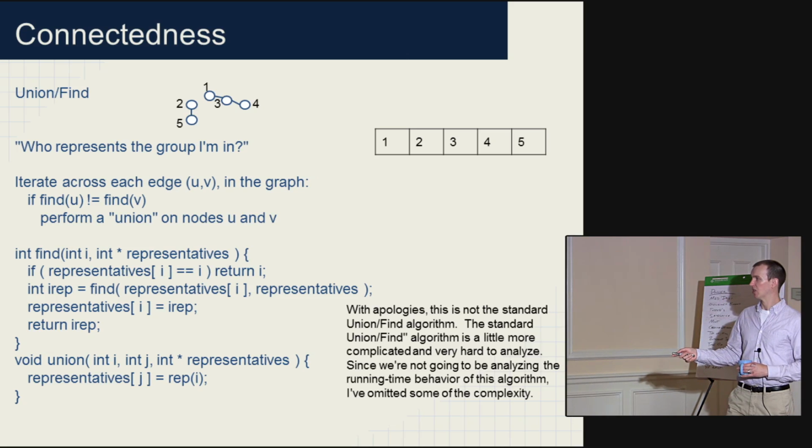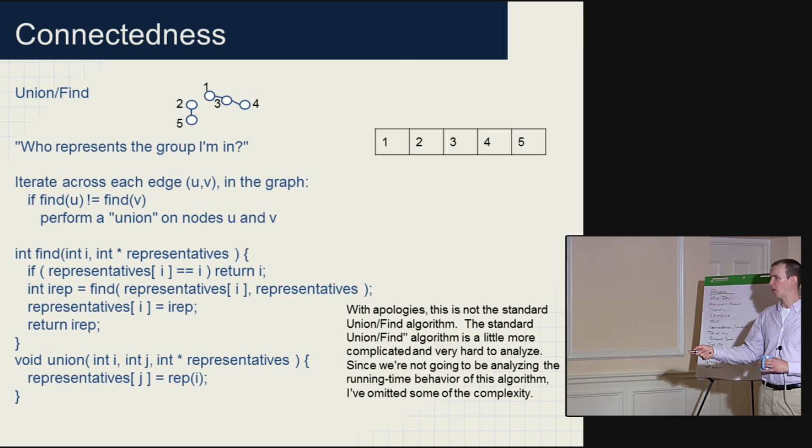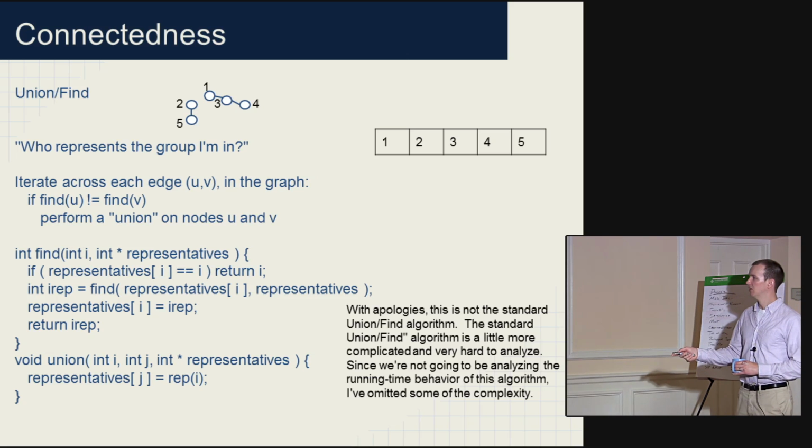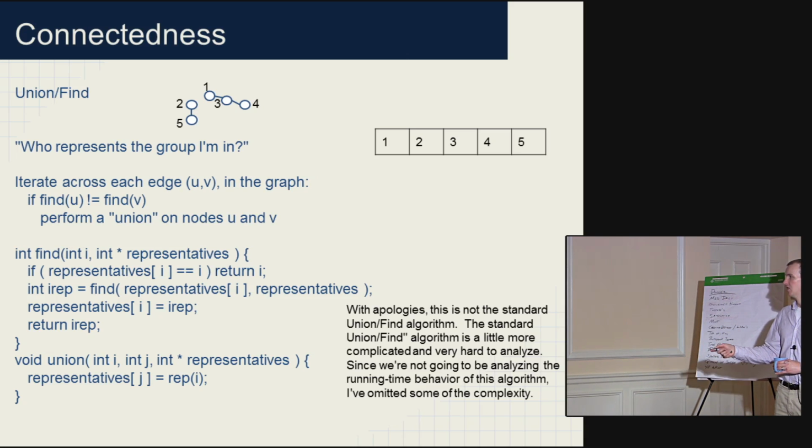Okay, so this find algorithm is given a particular node and a pointer to the representatives array, which is this array here. You ask, is the representative for this node itself? If so, then return the representative. Otherwise, figure out who the representative is for this vertex by recursing, and then change the representative for this node to that new value, and then return that representative. So we're going to update this representatives list as we traverse the graph. For each edge, we're going to call find twice, so we're possibly updating the representatives twice for every vertex in a group until we find our way to the representative for that vertex. So that's the find subroutine.